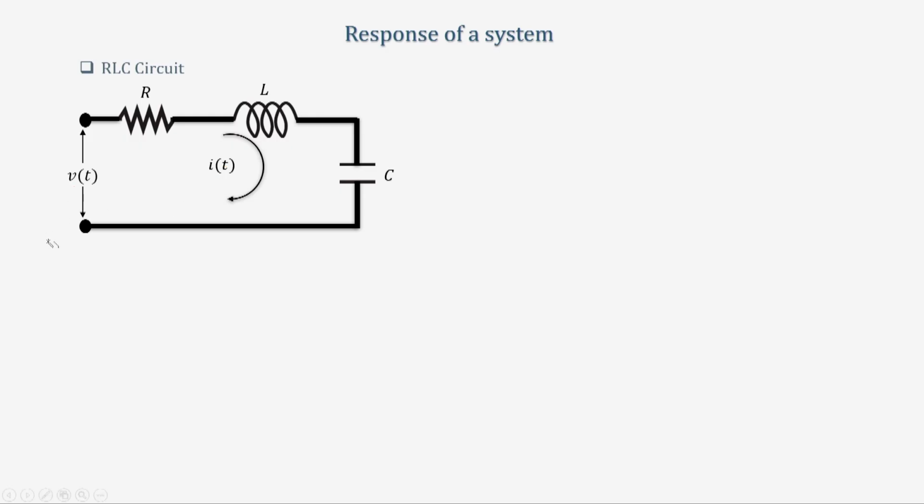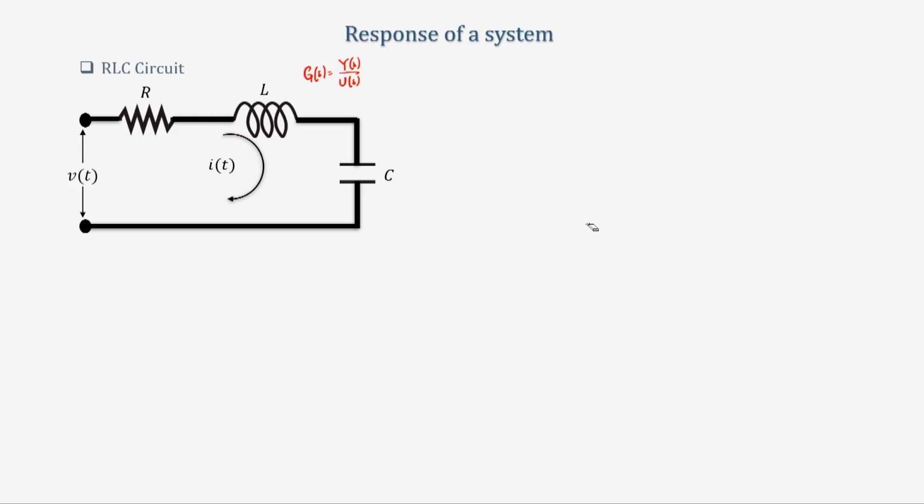So, if you want to analyze the system, you will first have to find out the differential equation of this system. Remember, we are talking about natural response here. So, the transfer function does not have any meaning in this case, because when you say natural response, the input itself is 0 and you have already considered the initial conditions to be 0, right. In that case, if you take, suppose G(s) is equal to Y(s) by U(s).